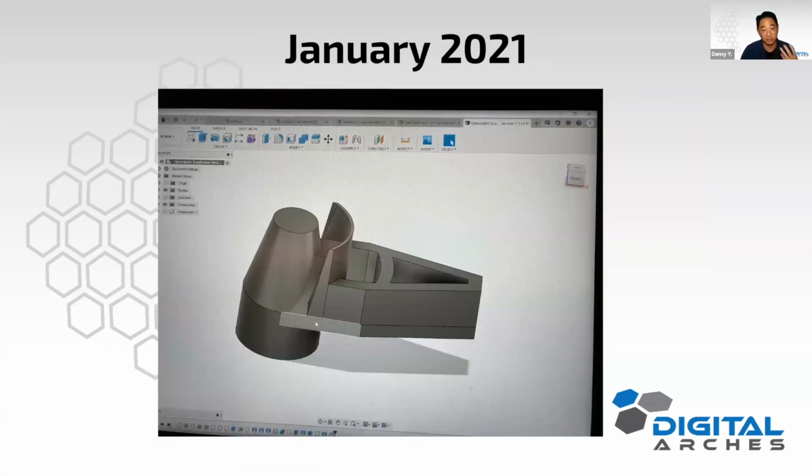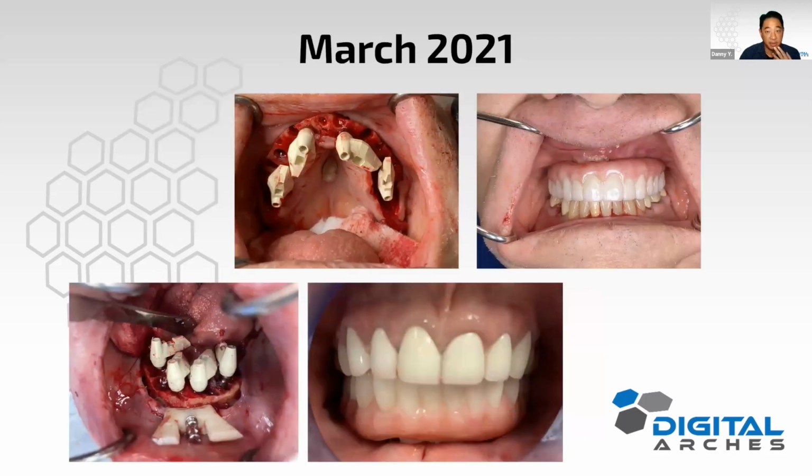In January 2021, we continued to refine the design. You could see it getting closer and closer to the version of the Opti-Splint that you guys know pretty well. Some of you have already seen or used it. And then in March 2021, we actually made a peak version of our scan body. And the doctors that we were working with wanted to try scanning them intraorally without a frame. We would still end up luting them together, pouring a model if we wanted to cement tie bases and things like that. But you could see how our prosthetics were getting better, our process was starting to get better, and things were moving a lot faster and a lot easier.